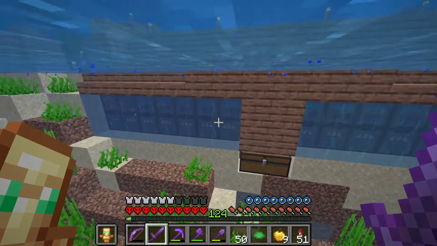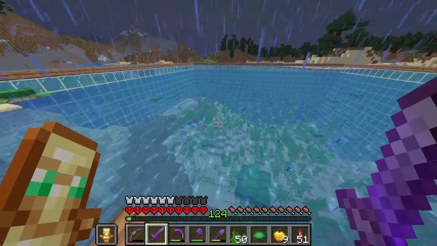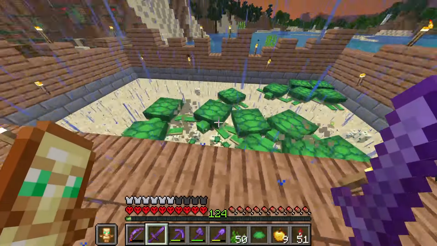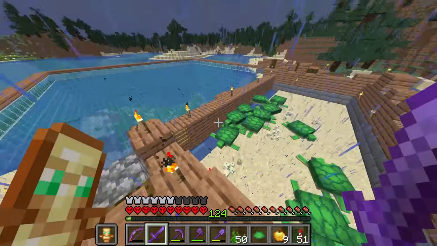This system works well though. I like it quite a lot. As you can see out here, we've got a fair few turtles swimming around as well. They seem happy. I'd say we've probably got about like 30-ish turtles. It really will not be long before we have 100 turtles.